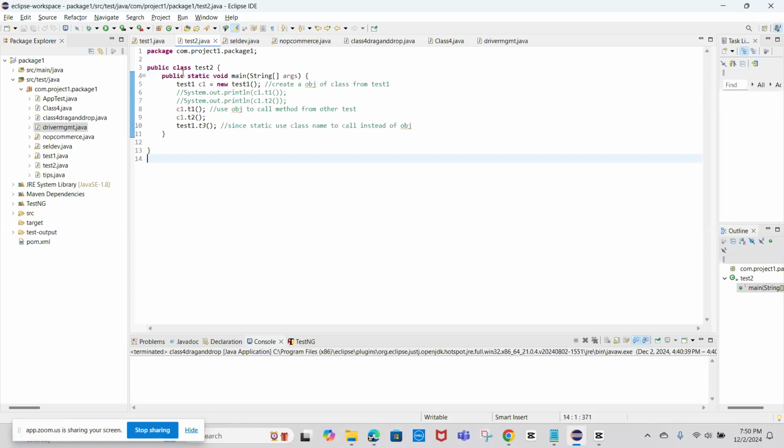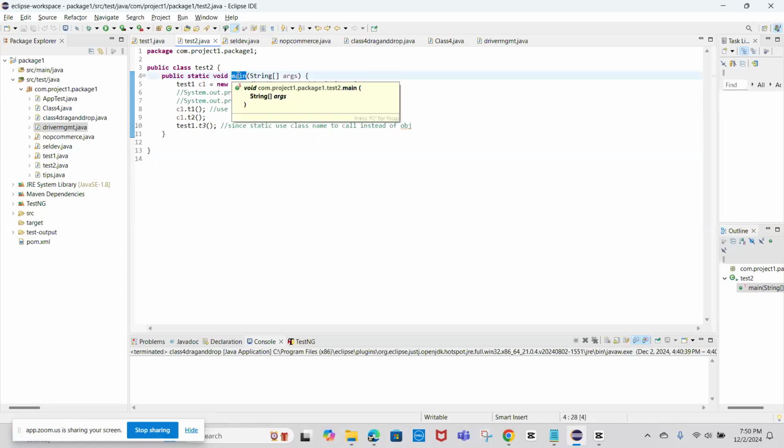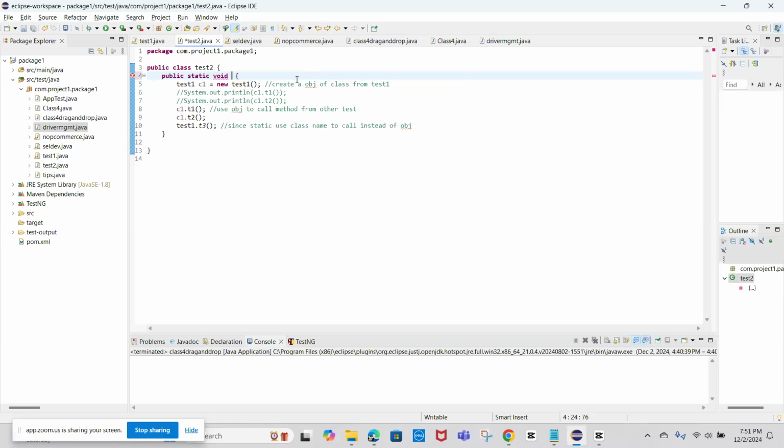Just remove this main, and the String array args, and add the @Test annotation. Give some method name there, let's say sample method, with parentheses. Now add the @Test annotation to it.